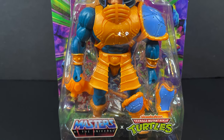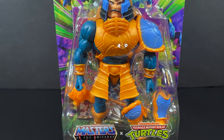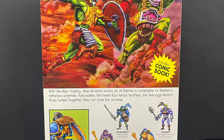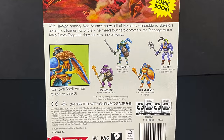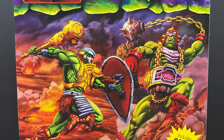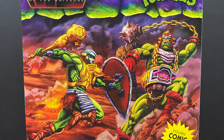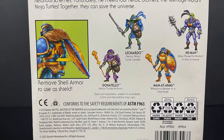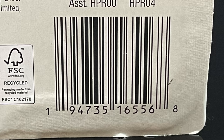If you haven't gotten this by now, yes, it's all the elements of the Ninja Turtles mixed, matched, and swapped with elements of Masters of the Universe. There's not a whole lot to this. You could pretty much get it. But the artwork is superb. It's gorgeous, and I particularly love seeing all the other characters of Wave 1 and what the armor does. And here's the barcode if you're out looking for them.